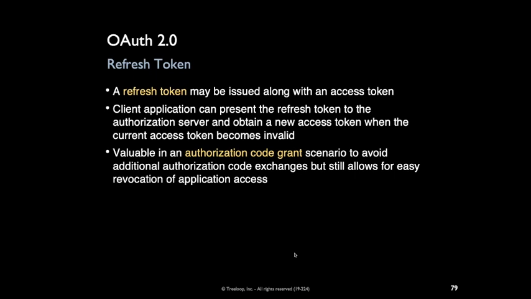So if we say an access token can last for 2 days, the problem is the bank issues a new access token, the user immediately logs in and says revoke access. Well, Mint's going to continue to get access for 2 more days, until the next refresh comes along. On the other hand, if the bank says access tokens only live for 20 minutes, then when the user clicks revoke, it's going to take effect pretty quickly, no more than 20 minutes. But now you're trading off performance a little bit, because these refresh operations are going to happen more frequently. But it's cool because it gives the bank that freedom to choose how long access tokens live and balance performance and security.